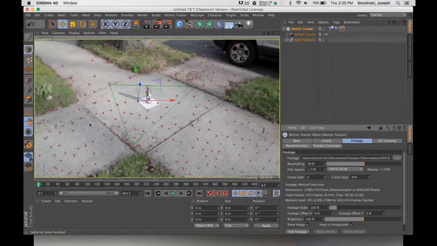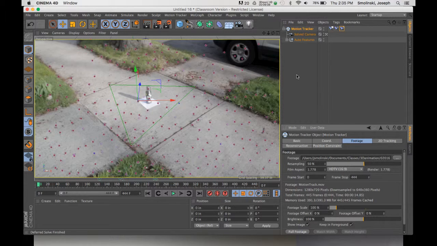Now if I had a tape measure, I could have also come out here and just measured the length of this line, let's say, in the sidewalk, and used that as well. So I put the piece of paper out there as a quick way to know some sort of distance out there. So you might, as you're photographing, just make note of some sort of distance. If it's a doorway, a doorway is typically about 7 feet tall. So things like that you can use as a guide to help you figure out what that setting is.